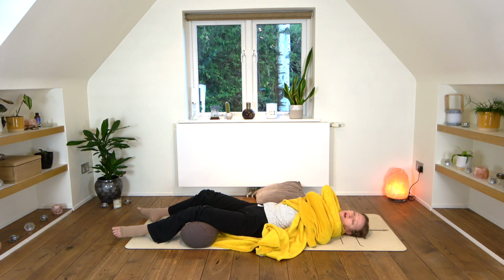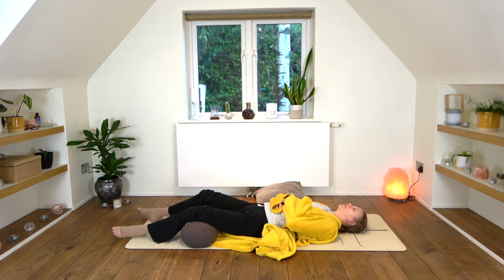As we start to unwrap the arms, again, move slow. They might feel quite heavy after being here for a while. So you can pull them down. Maybe rest them to the solar plexus, the belly. Let the shoulder blades come back to where they feel a little bit more closed or grounded.